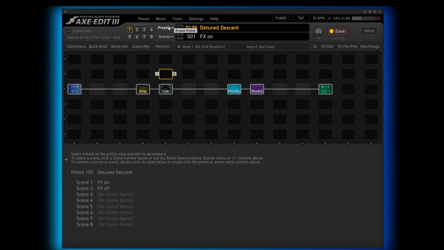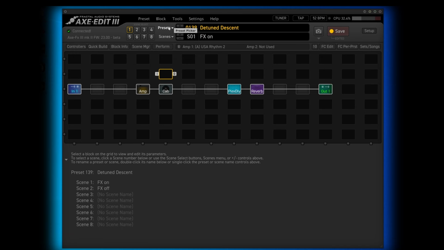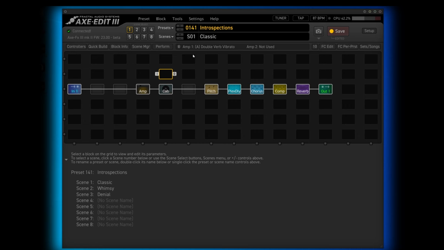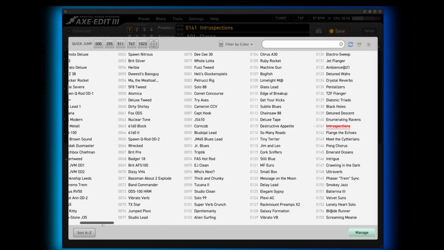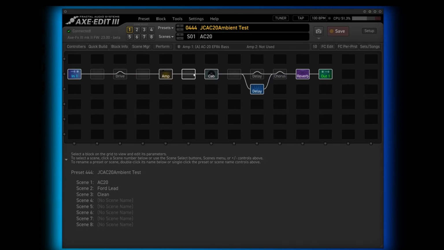Oh, there you go, there's one. The sort of thing you might find. Not bad at all, but if you want really pristine switching there with your delay trails maintained, use those blocks in that way and you should be good.